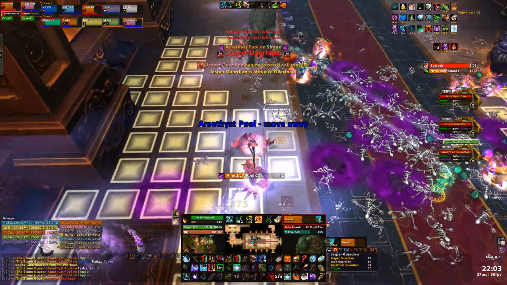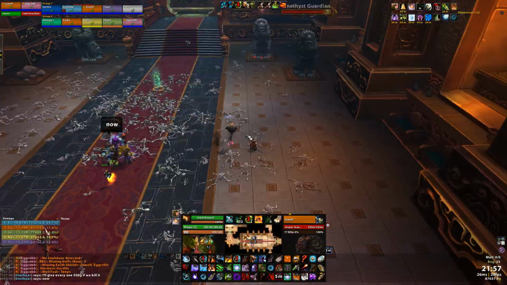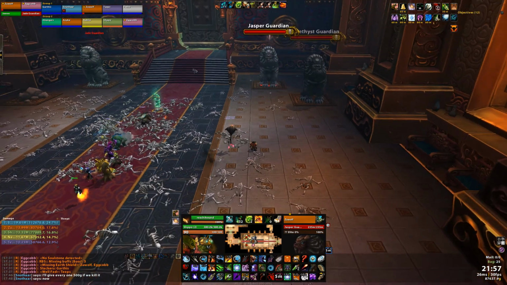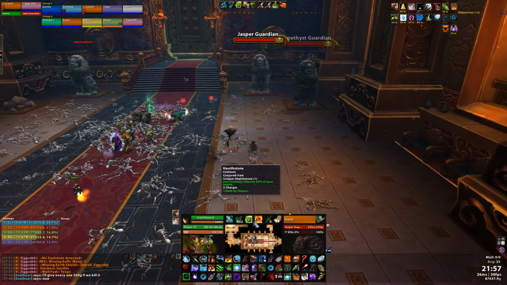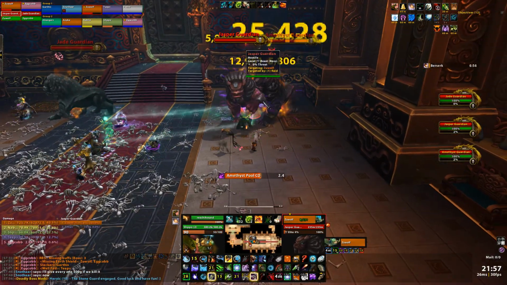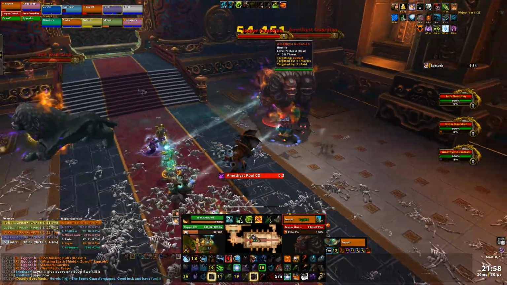Let's now look at it from a hunter perspective. So let's rewind back to the start of the fight, and let's look at it from the offset. Tank's going to pull. We're really going to focus straight away on the 2 guardians that I clumped together. There's always going to be 2 guardians clumped together on this fight, whether you're in 10 or 25 man.